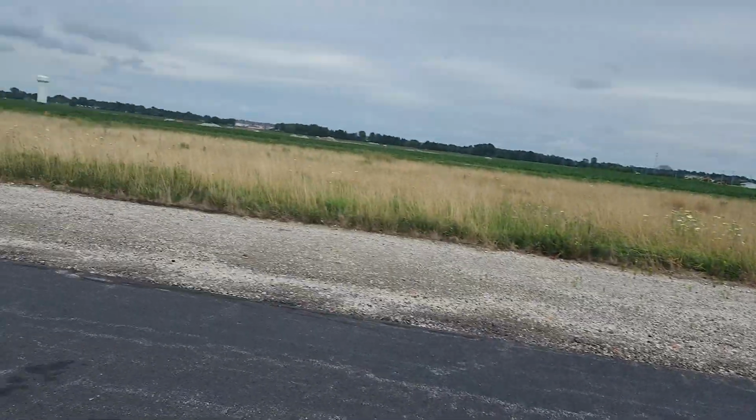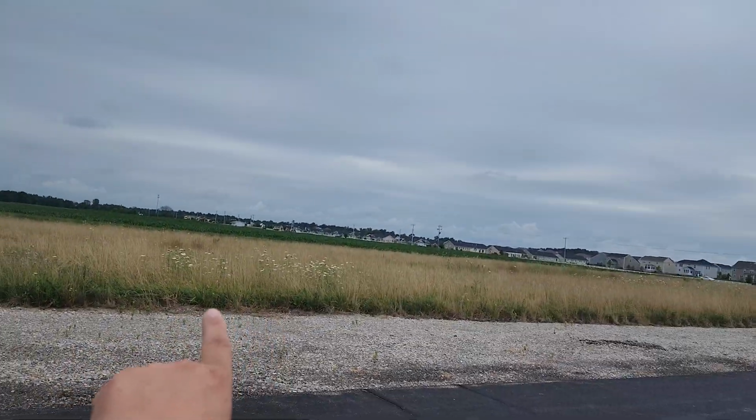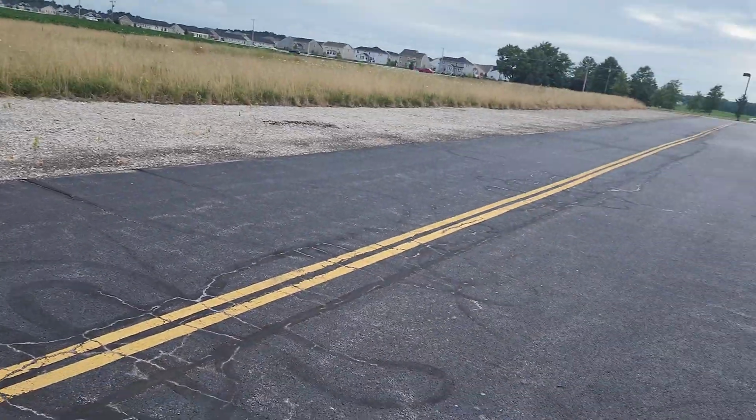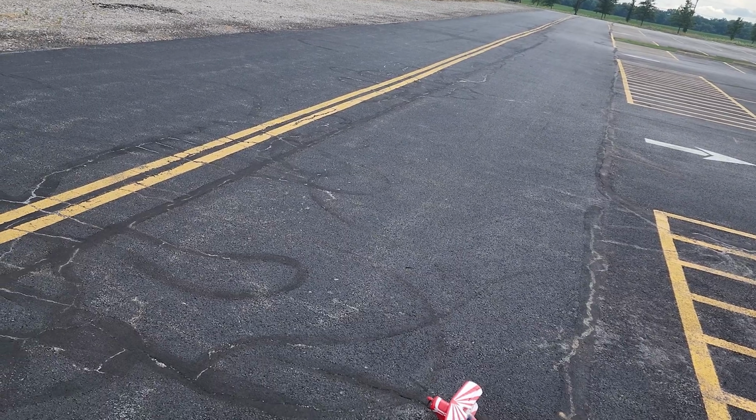All right, let's do it. So the wind is coming from that direction, so I'm going to bring it over this back lot and we'll be flying it over here, but I just happen to set it over here, so let's take off.